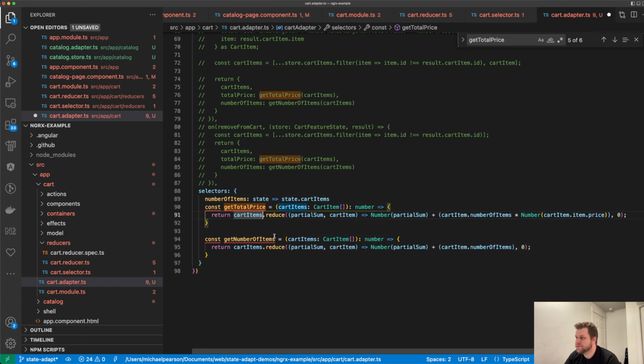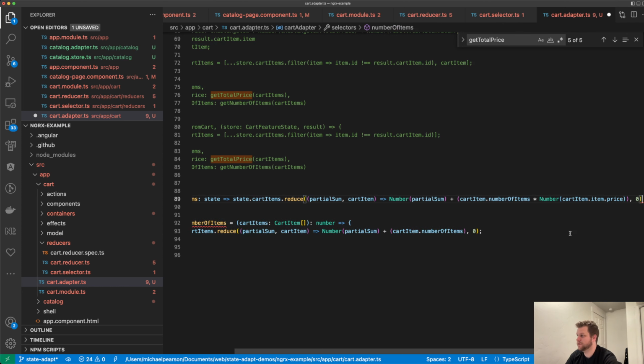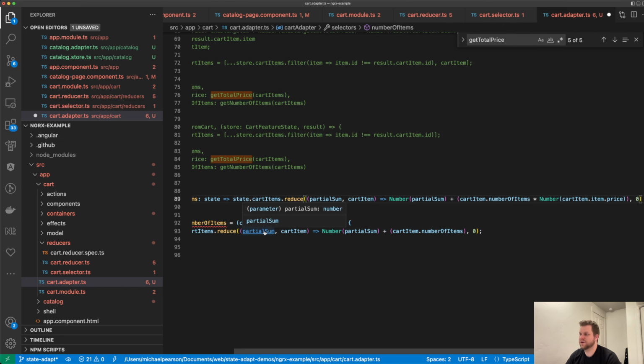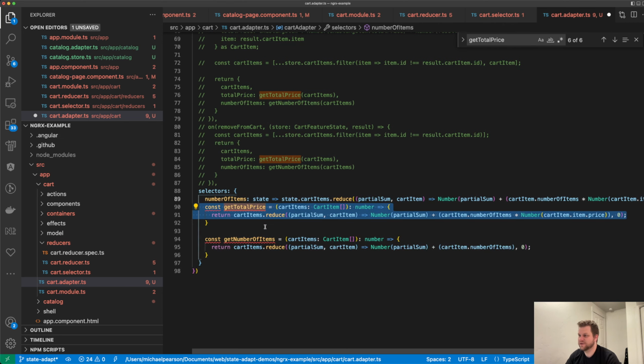Dot reduce. That should be that, right? Yeah, that's all. Okay. Now we get, oops. What's this one actually called? Total price.